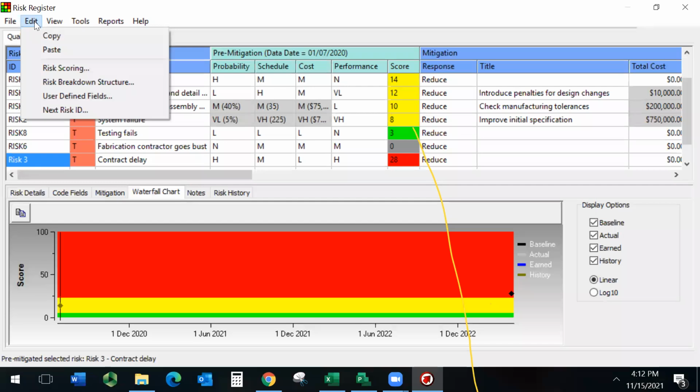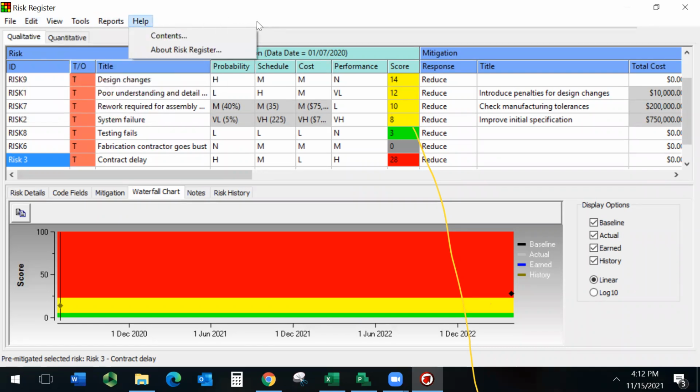You can change the probability scales. You can change the impact scales. You can make a lot of changes here and design this based on your organization's risk tolerance and risk attitude, and your project size, because you can't really use this as is. If you are working on a $100,000 project, you're not going to have risks of that size. In my project here, I'm dealing with a large scale, very expensive project.